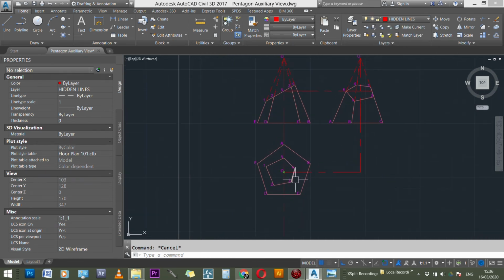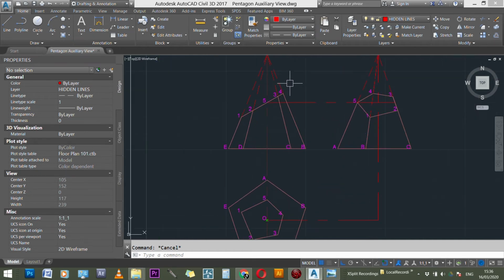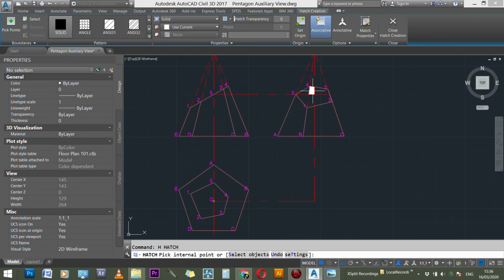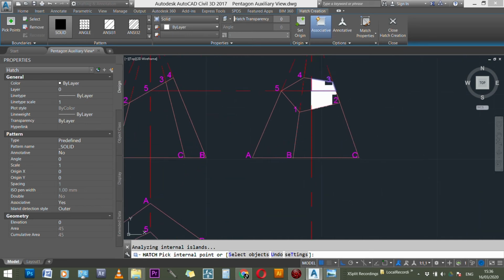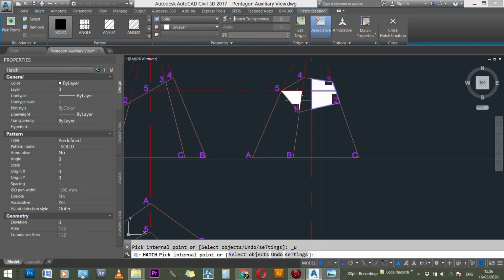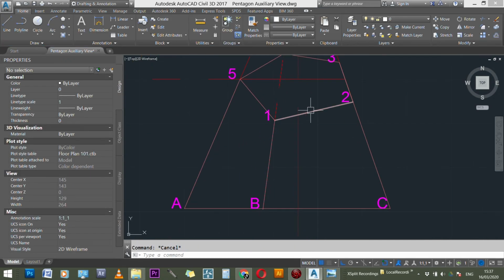So we have created the shape in plan and the shape in elevation, and on this elevation you'll just see a cut line. So now let us go on to my layer 0, and I'm just going to do a quick hatch just to show you what the shape looks like. Okay, some of these geometries aren't closed. We're getting a problem there with that hatch.